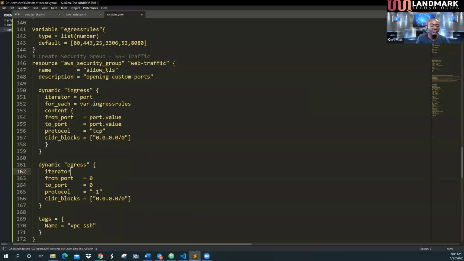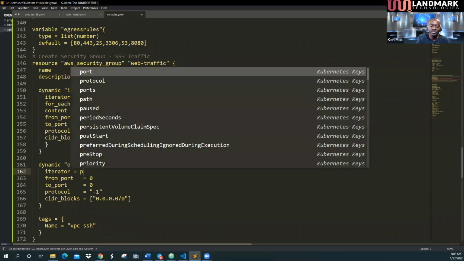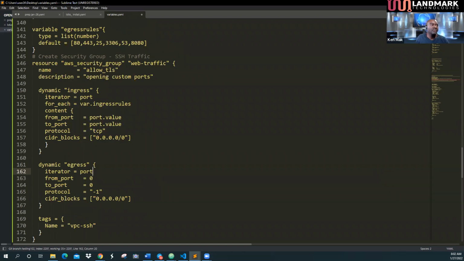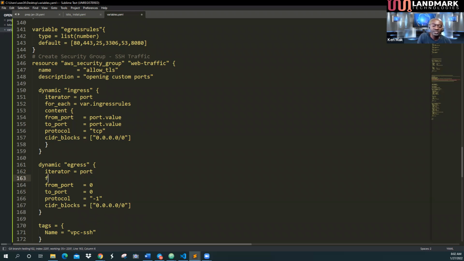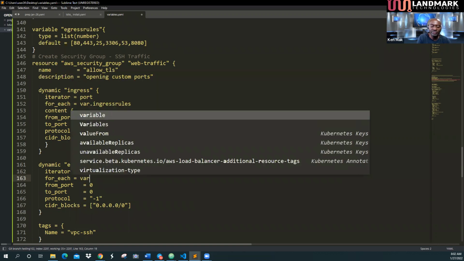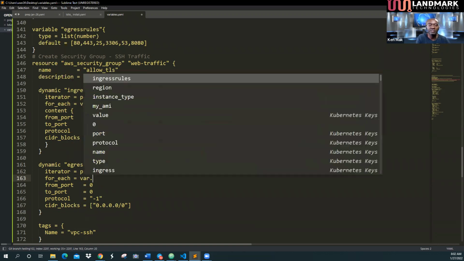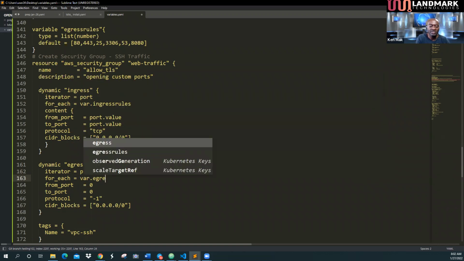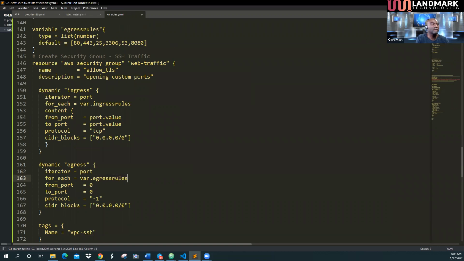My iterator equals port. Then for_each, I introduce a loop. So for_each variable.egress_rules. So this is my egress rules.